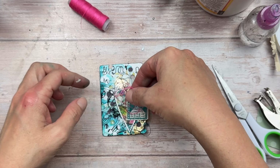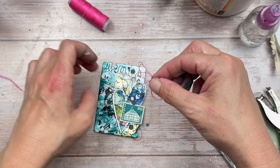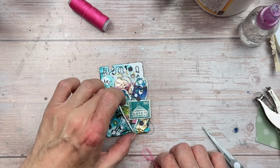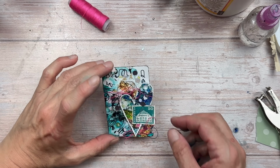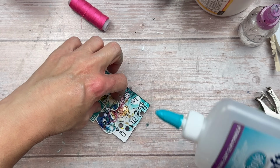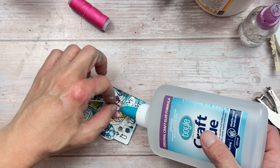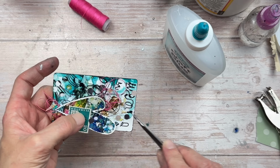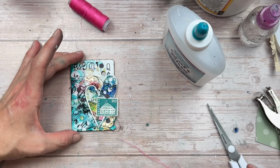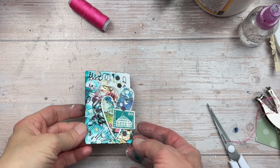I love the white edging, I think it looks much better, and I'm going to pick up a little bit of that pink that's at the bottom of the heart with a bit of pink thread at the top, just to balance that color out. Now let me show you a close-up so you can see all the details and the dimension.